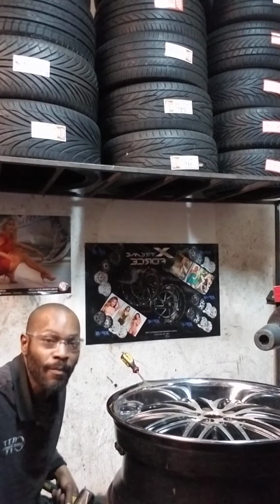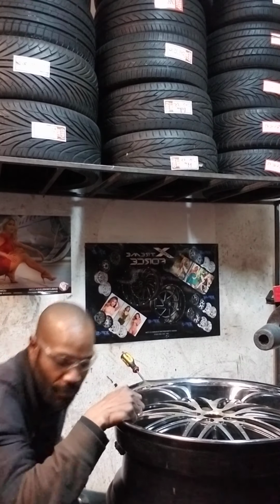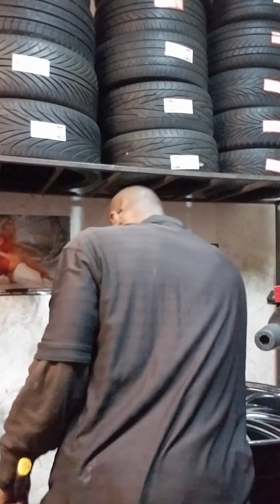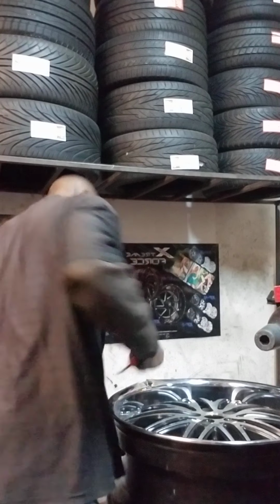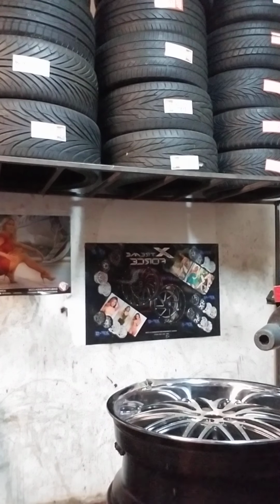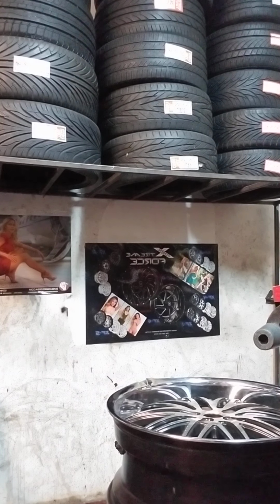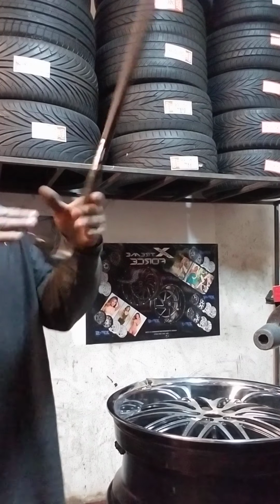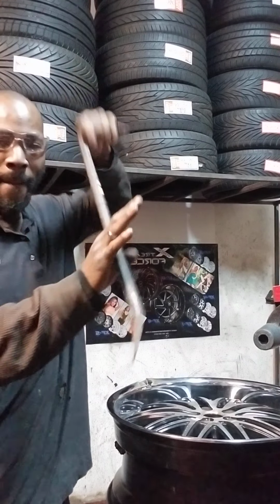Every time I hit it, it kept folding up. That's in the upright position right now. It's half the battle right there. With the flathead, we got it halfway. We call it halfway. Got a lot more to go. So we gonna get the big boy crowbar.